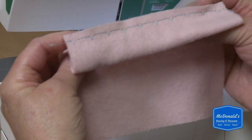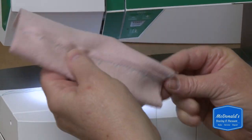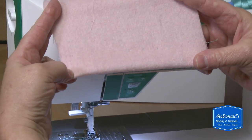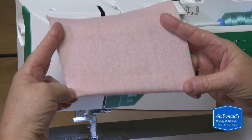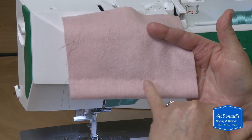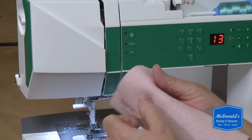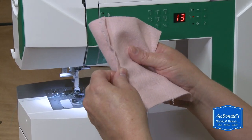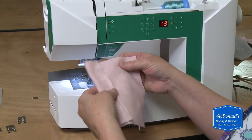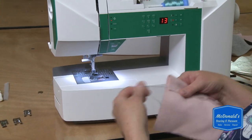Okay, so that's what the stitch looks like from the back as I open that fold up. And when I turn it around, there we go. Even though I used turquoise thread on pink fabric, you can only see it in a couple of places. And if I had matched my thread to my fabric, you wouldn't see that at all. I've got a nice hem. Actually missed it in a couple of places. So that's where you would need to practice a little bit more. And it does take a little bit of practice, so don't worry if you don't get it right the first time.